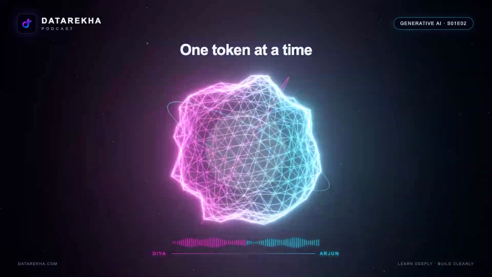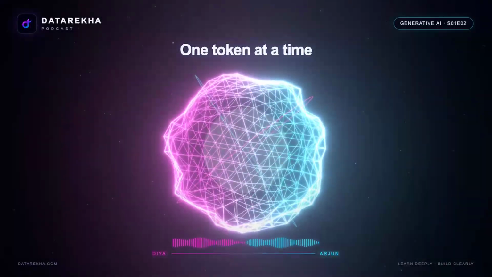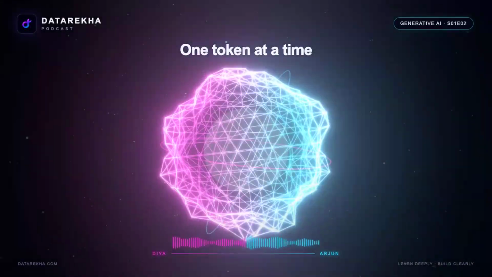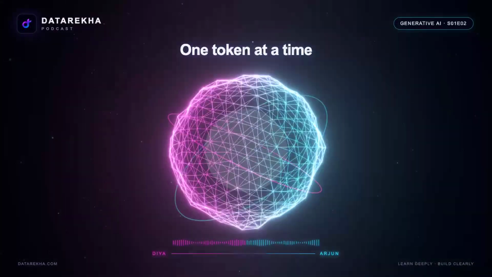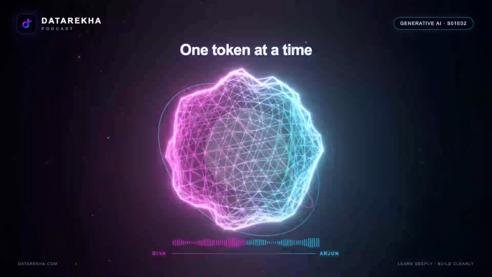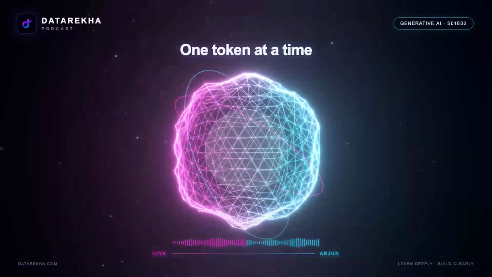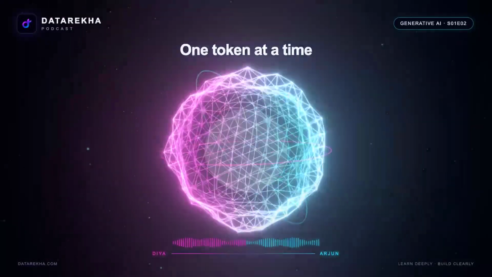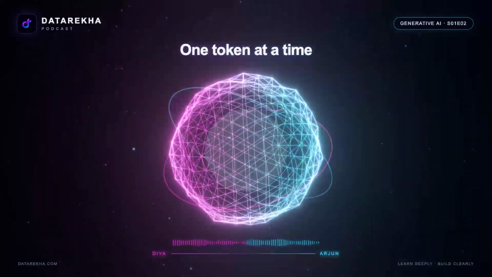And I'm guessing this is also why output costs more than input. It is. Input you can chew through in one parallel pass. All the tokens at once. Output has to be generated one at a time, a full forward pass each. And that sequential GPU time is where the money goes. Output tokens run roughly 3 to 5 times the price of input.